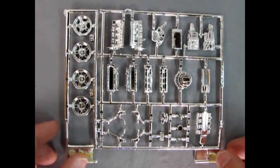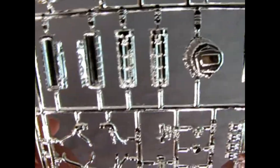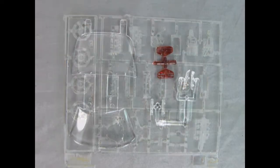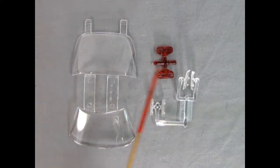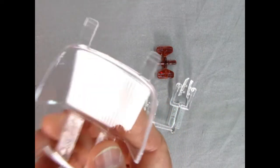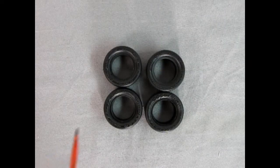Here we have the chrome components that make up the wonderful engine — this is that Lotus motor. Take a look at the wonderful engine block and the covers, really excellent looking stuff. We also have our chrome-plated wheels, so really excellent work by AMT. Here we have our clear components which include the back glass and the front windshield — remember to remove the little runners and sand down the edges to make it nice and smooth. We've got our nice rectangular style rear tail lamps and side marker lights; some of these you paint with a smoke color, so always check what a real Corvette looks like. The rear window does have the defroster lines molded in place.